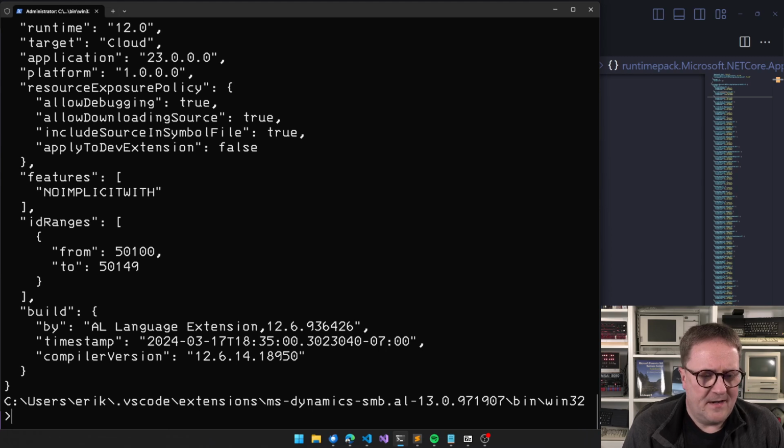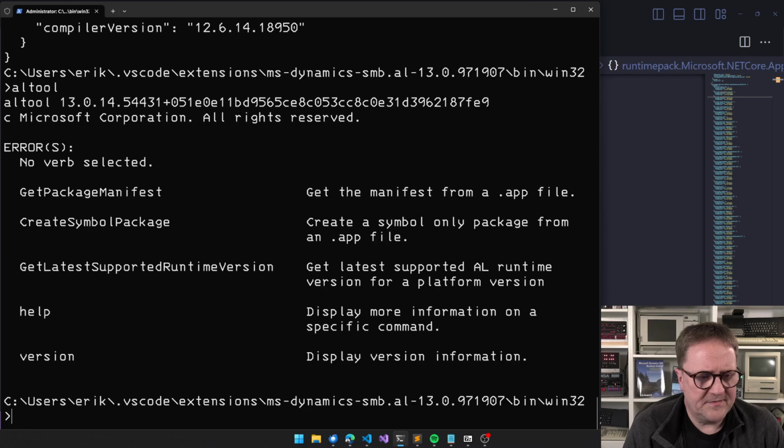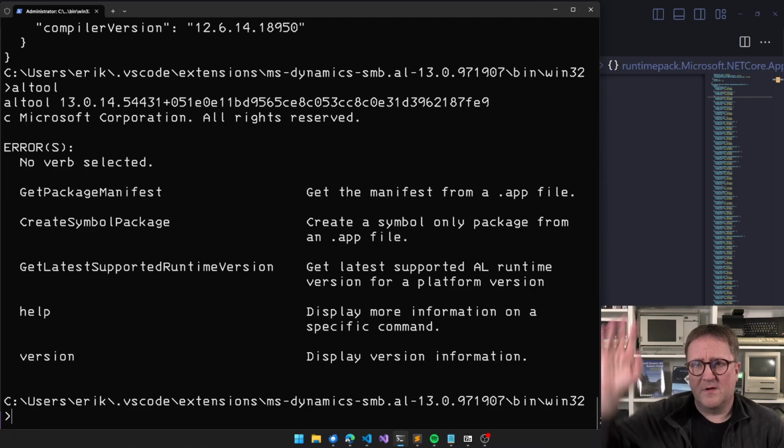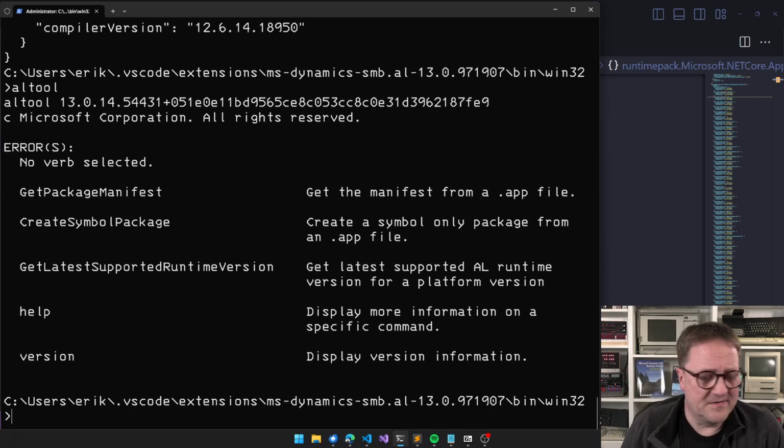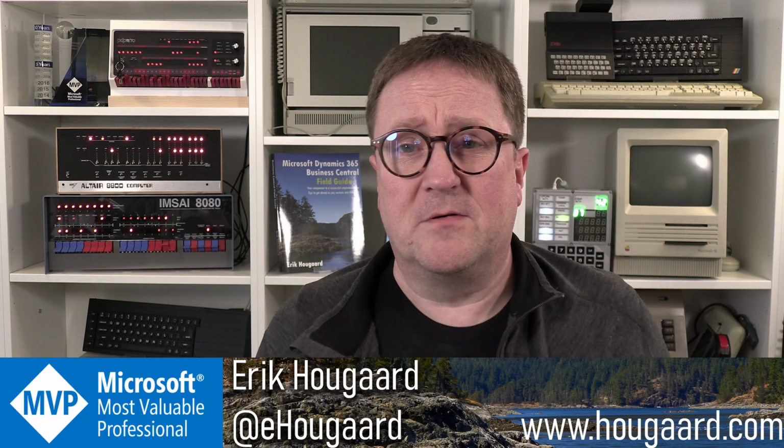I think this is just the beginning. So right now they have those 3 very specific things that they needed a place for. They had some tasks they needed some software to solve, and they need a good place to put them. So my guess is that going forward, whenever there's work for the sidekick, this is where Microsoft is going to put it. So keep the compiler, and then whatever sidekick functionality is needed, that goes into ALTOOL.EXE.